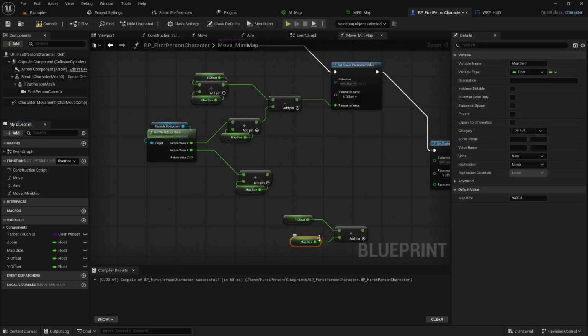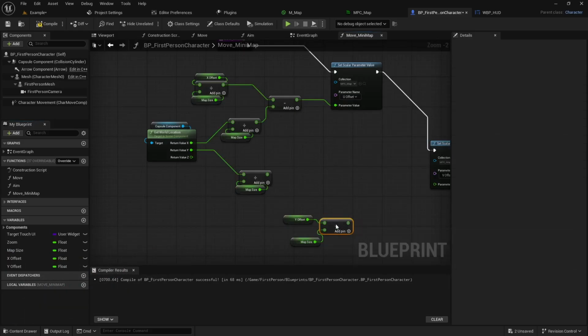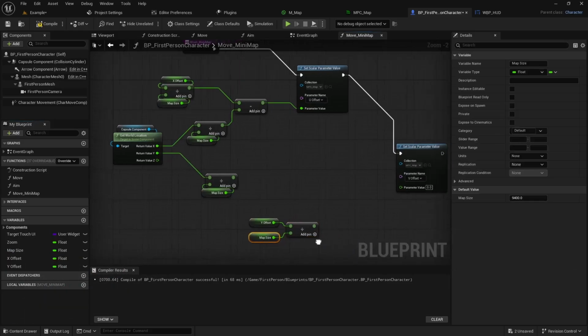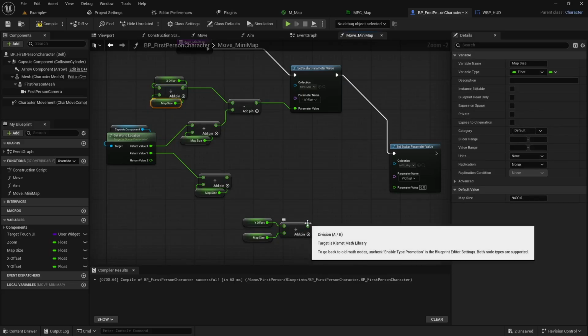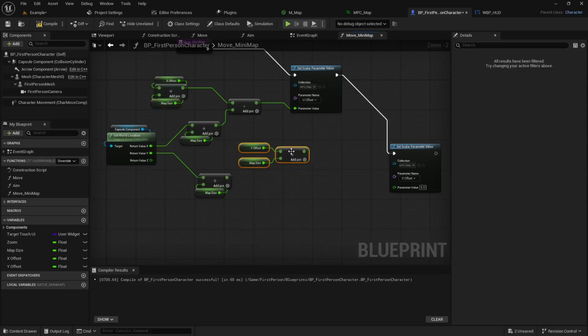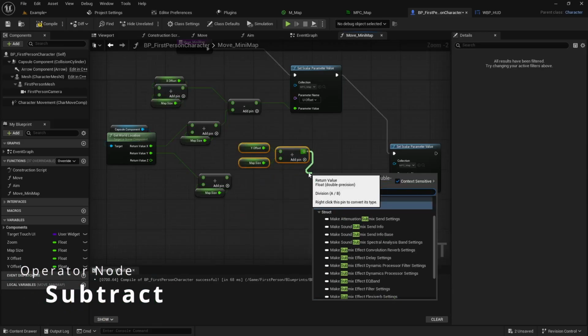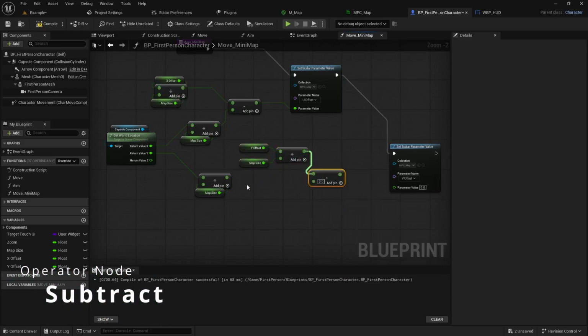This would normally be the map size Y. So if you don't have a uniform aspect ratio, just be aware this is map size Y, and this would be map size X. Then I'll move this up here, pull off into a subtract, pass this in down over here, and then forward that over there.